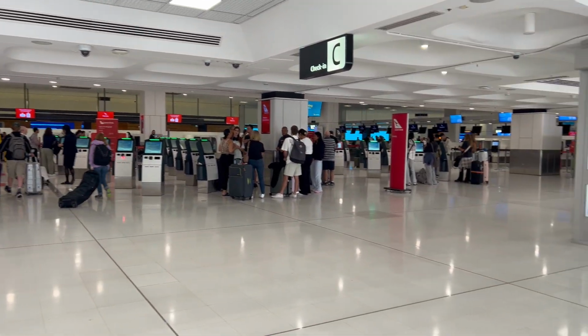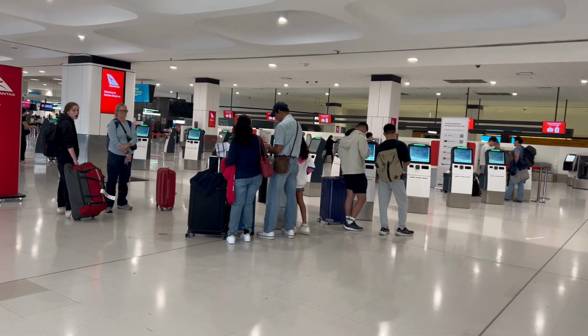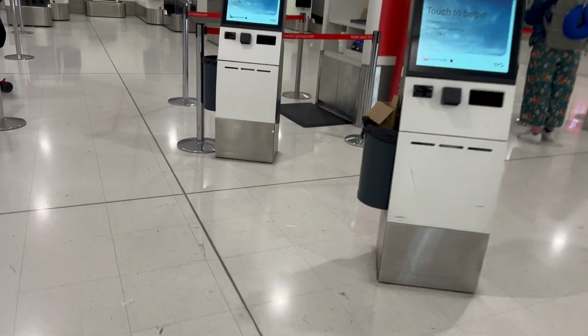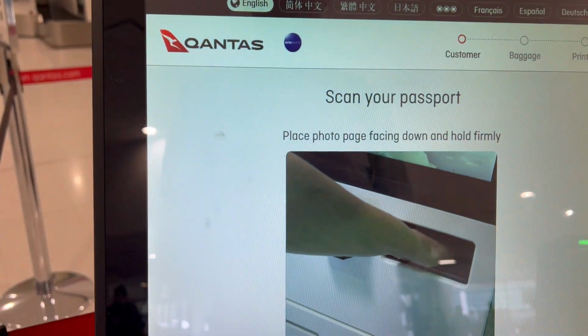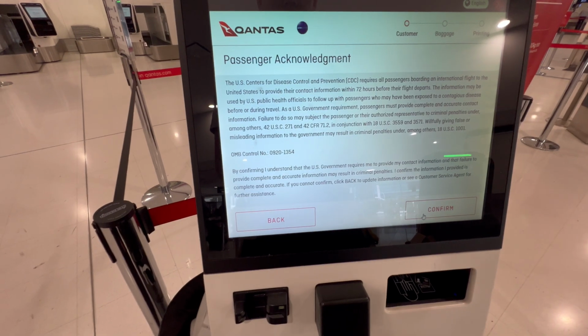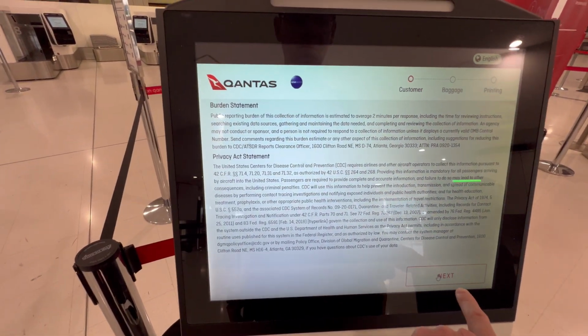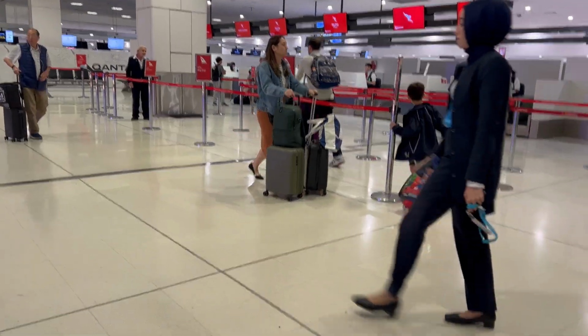Anyway, on to check-in for Qantas international flights here in Sydney. You'll find them located adjacent to row C. Unsurprisingly, being the biggest international operator out of Sydney, it really is a big check-in area for the airline, with a huge amount of self-service check-in kiosks and self-service bag drops. For most Qantas international flights, it's just a matter of scanning your passport, bringing up your booking reference, then you can check in and drop your bags. Not quite so easy however for US flights, as I'll explain once we clear immigration and customs.